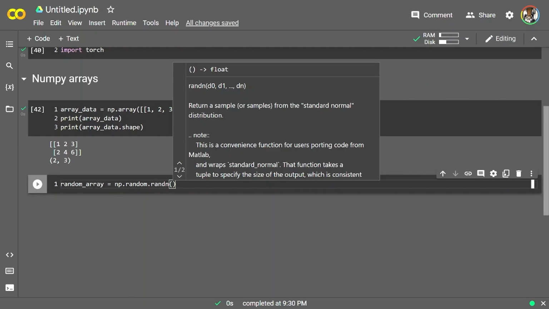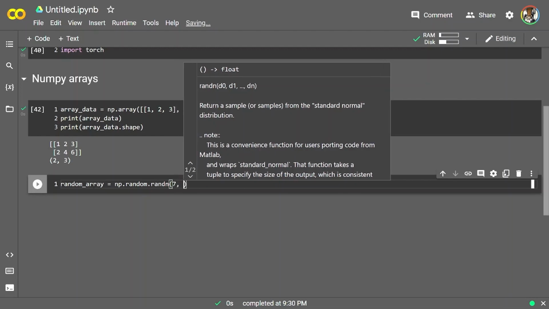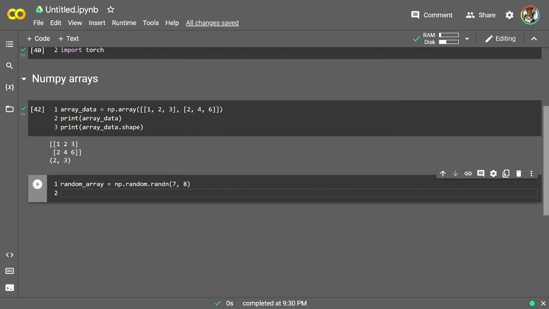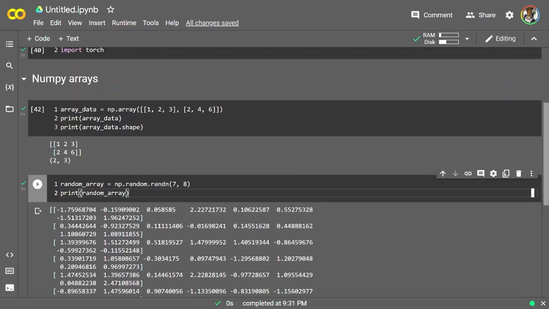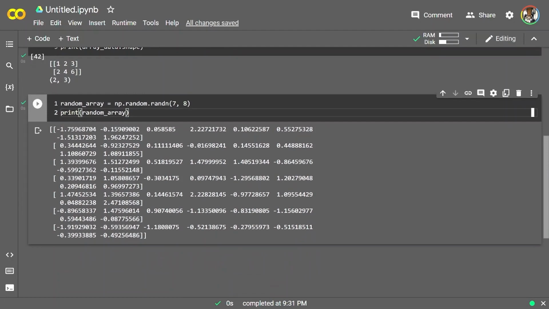So let's say we want it to be a 7 by 8, and then let's print random array. So in this case, each row has 8 columns and there are 7 rows.